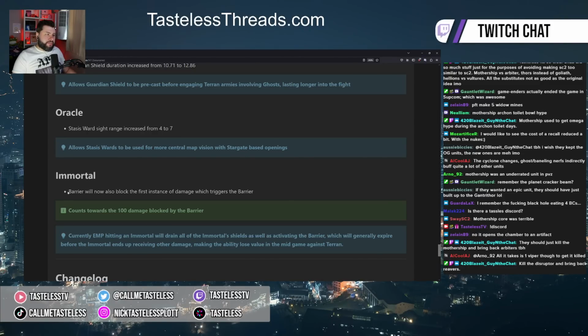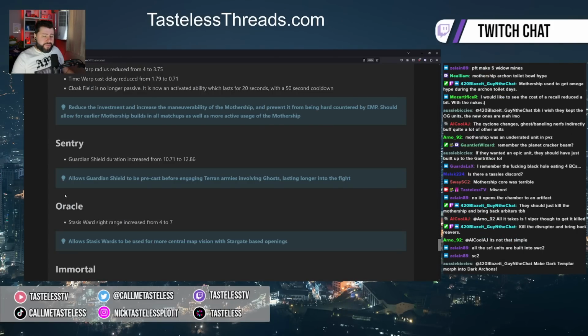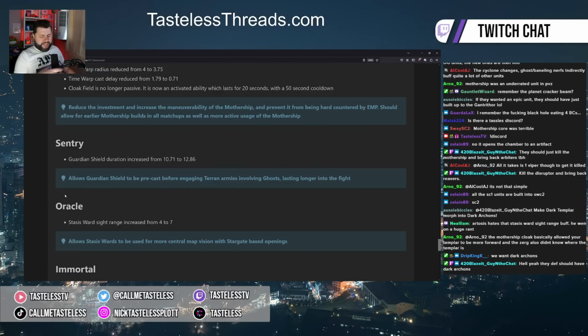Immortal Barrier will now also block the first instance of damage, which triggers the barrier. I'm excited for this. I'm excited for GSL. That's not too far away, by the way, everybody. Although I don't think the dates have been announced, just imagine that around when ASL wraps up, we'll be right into GSL.